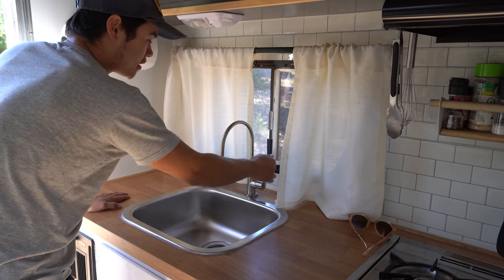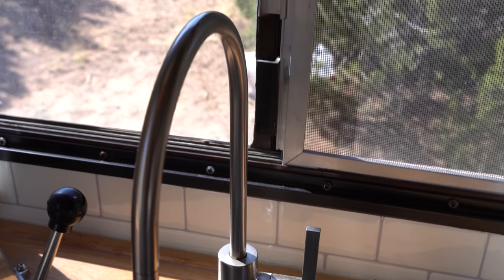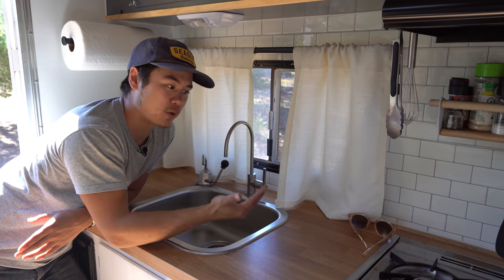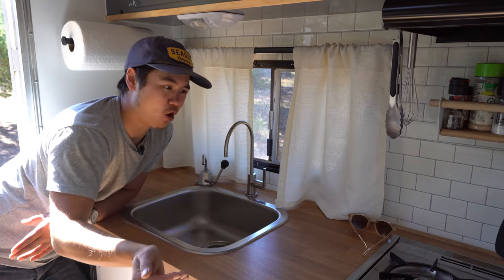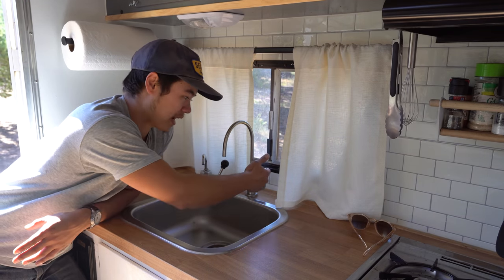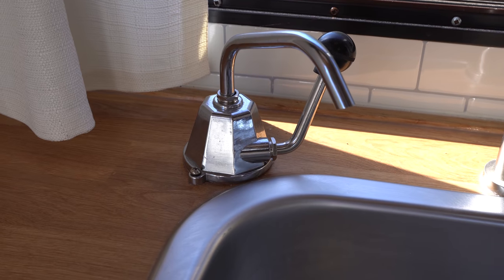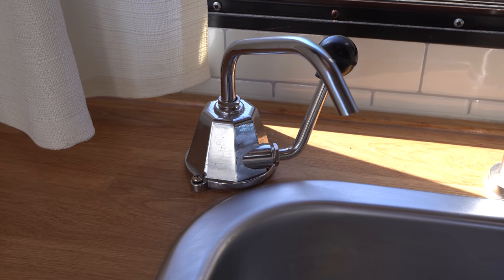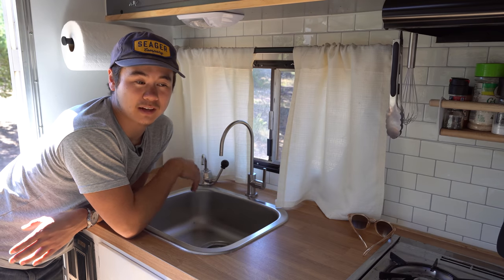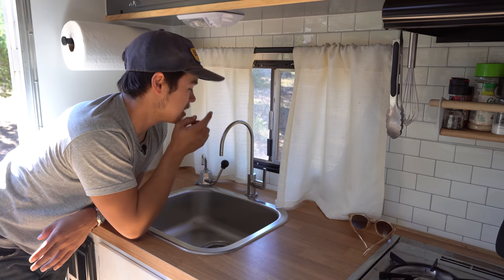Starting over here, we got this for my tap, for my water tap. I used a cold inlet faucet, and basically, it just turns on and off. It allows the water to flow, and it turns off. There's no hot and cold. I don't have any kind of heated water in here, so I just needed a way to turn the water on and turn it off. That works great. Over here, I did initially do a hand pump sink, and I thought that a hand pump sink would be the way to go, but then I realized that I probably don't want to have to pump all of my dishes by hand because I have so many dishes. So that's why that's here.